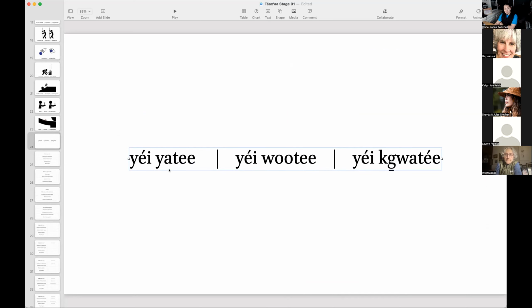Yechatyati, that's how I am. Yechatwuti, that's how I was. Yechatkakwati, that's how I'll be. This one has, there's a few of these verbs where you could put some different things in front of it, then you got a whole different meaning. Like you could say, Hin itinech chatyati, I need water. Hin itinech chatwuti, I needed water. Hin itinech chatkakwati, I will need water. So the ye falls out, but the verb itself stays the same.